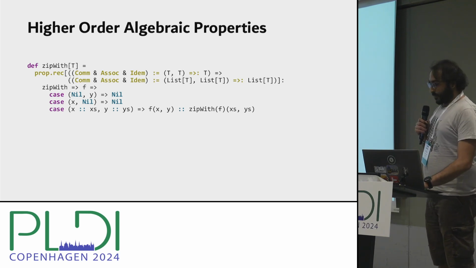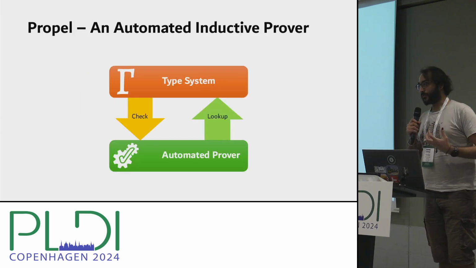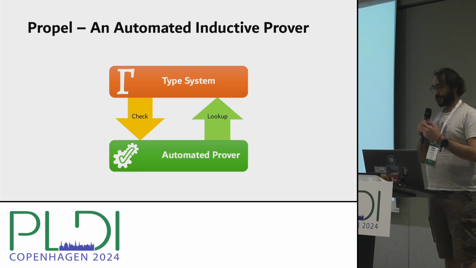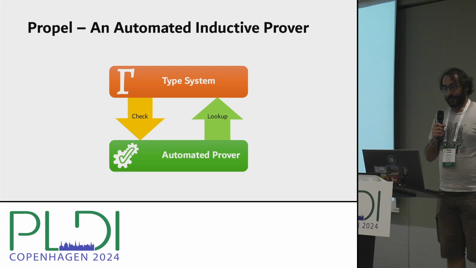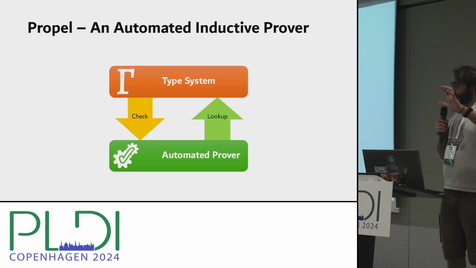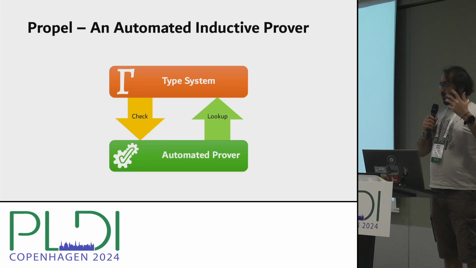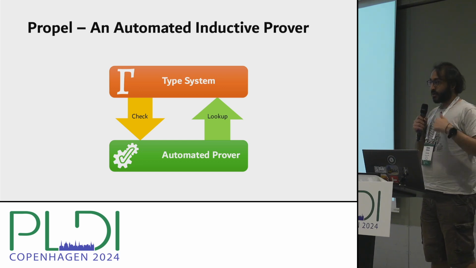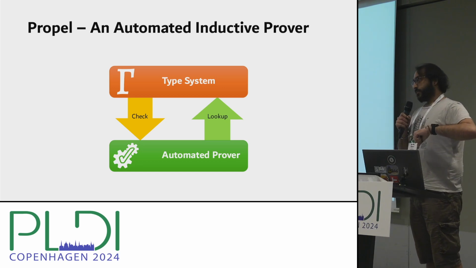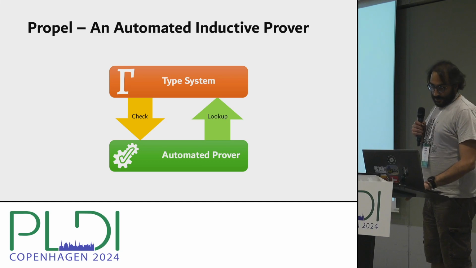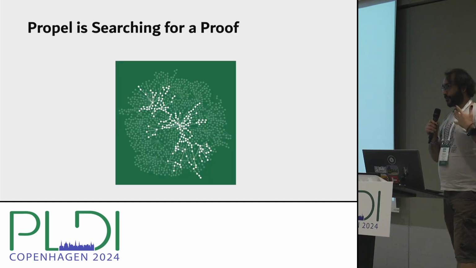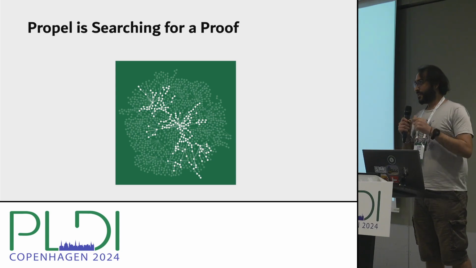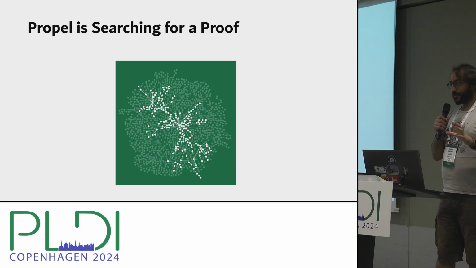But now that things are in the type system, it means that we have to actually have a type checker that is doing the proofs, that will check that these properties hold after. So we kind of have this automated prover and the type system interplaying together. We use the type system as a kind of database for these properties, and the automated prover just looks them up, and the type system calls the automated prover to make sure the type is correct. So at the end, what we're going to do is just to search for a proof, and it's just an equational proof, because commutativity, associativity, all of these things are just equalities.